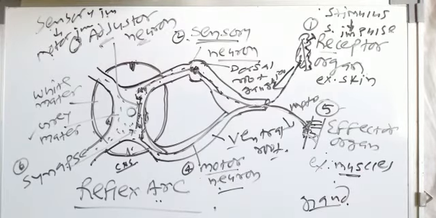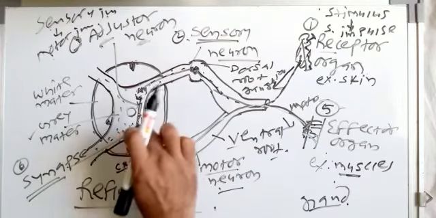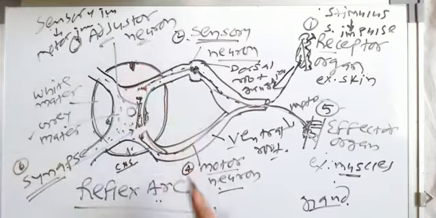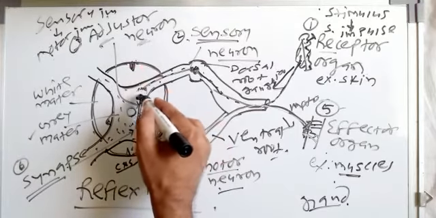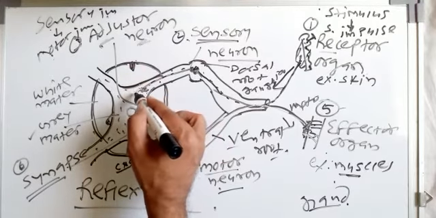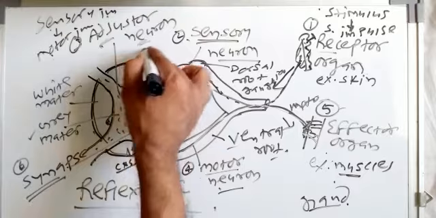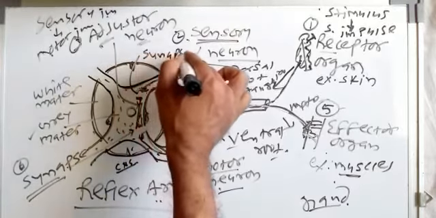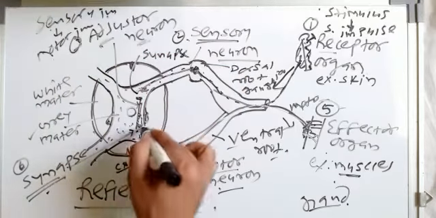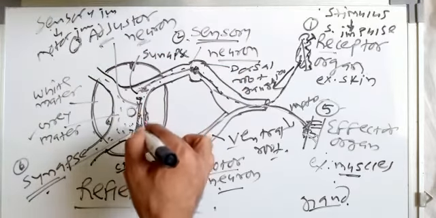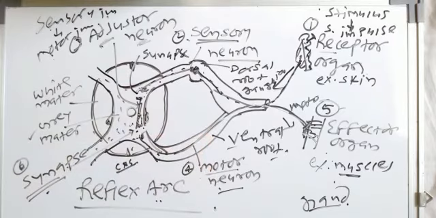Then we will move forward to the next component, that is the synapse. The sixth and last component is synapse. What is synapse? It is the gap between two adjacent neurons. Look here, between the sensory neuron and the adjuster neuron there is a gap, this is a synapse, and here is another synapse, so there are two synapses. That is the gap between the axon and dendron ending of two adjacent neurons, called synapse.